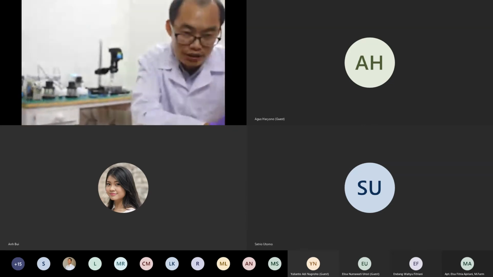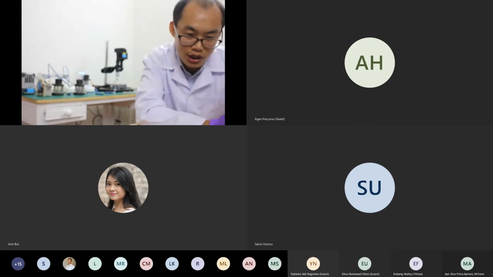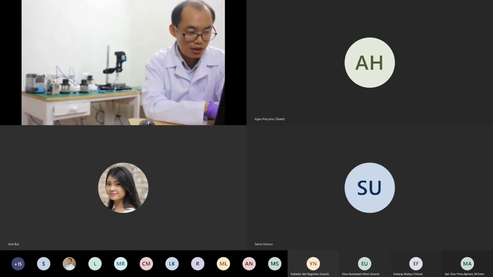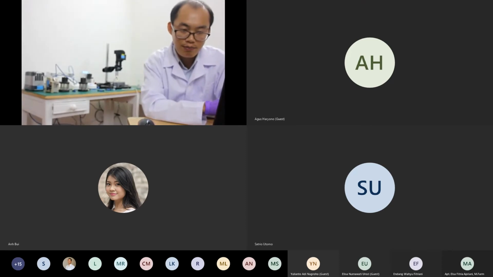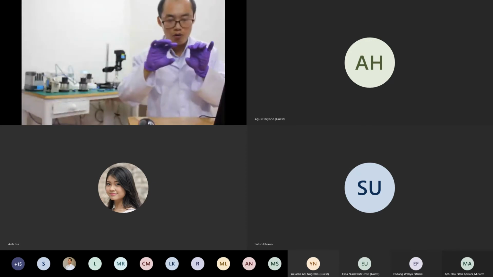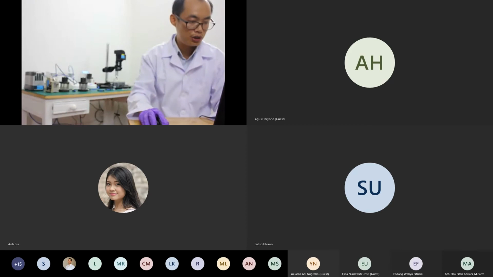Okay, does Dolomite have integrated hardware and software to monitor droplet size and content? Yes, actually I forgot to mention in the presentation, but we have software that can exactly control the flow rate to achieve the droplet size. I will show you in the other application slide. Wait a second.